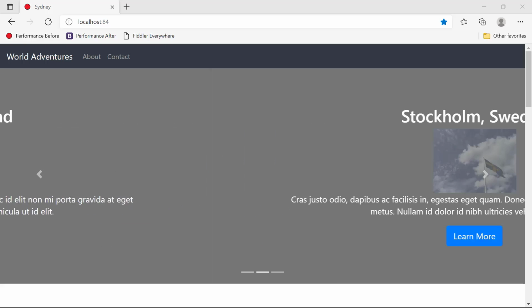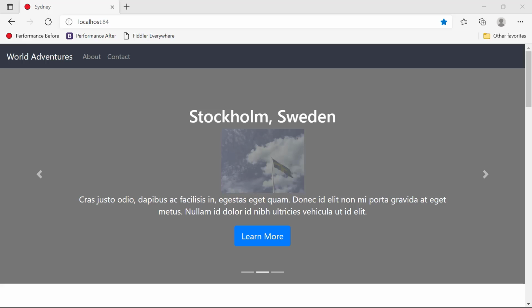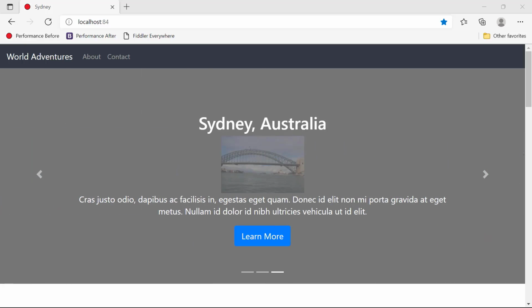So we'll go over what the techniques are and how you can tell if the site is using them using Fiddler Everywhere. To do that, we're going to look at our travel page again, and I've got a before and after version. The before is just an easy implementation using Bootstrap, not a lot of thought put into performance at all. The second one is using a lot of the techniques we're going to talk about during this talk.